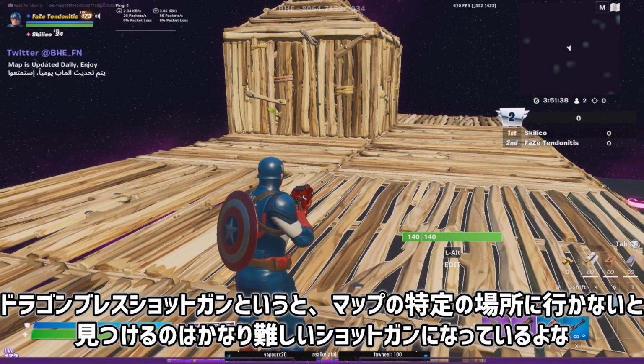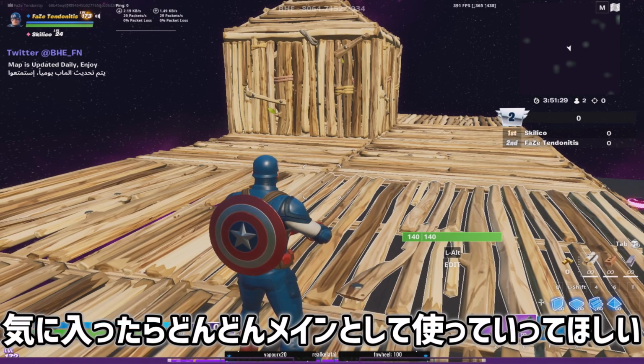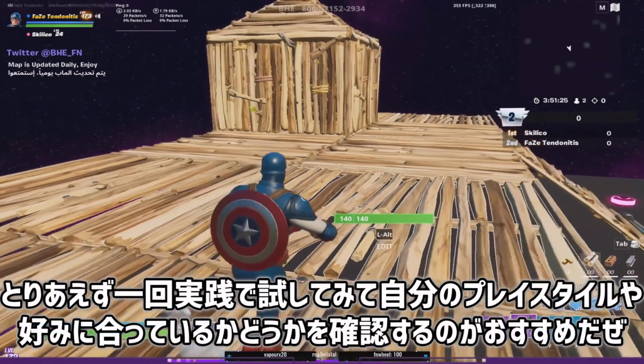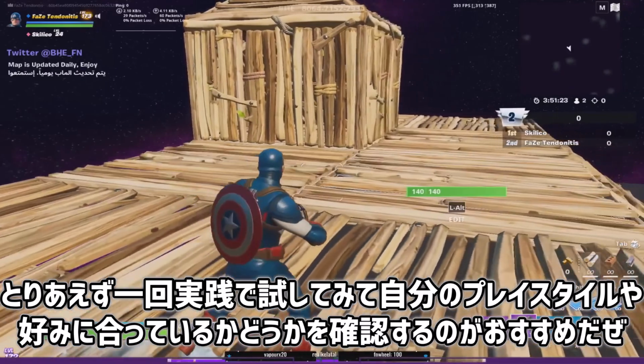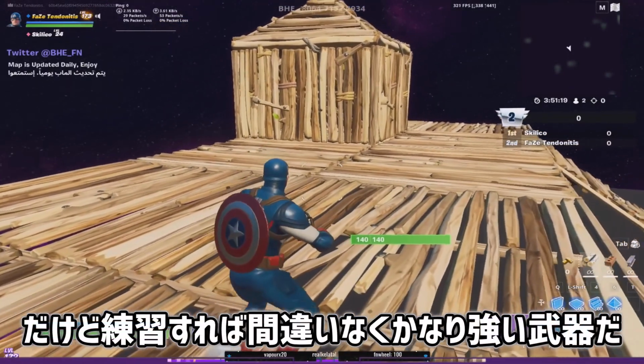When it comes to the Dragon's Breath, obviously it's very hard to find, and there's a couple unique spots around the map that you can find it, but if you want to try playing out of it, I'd recommend landing at those spots, and you could definitely find that this is your gun. The buff it got with the range and also the damage increase is absolutely insane, and I highly recommend you just trying it out and feeling whether you like it or not. Obviously getting used to the fire mechanic is quite unique, and you just need to get in the habit of practicing with it as well.